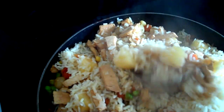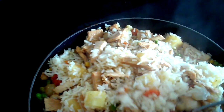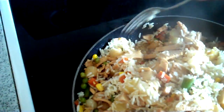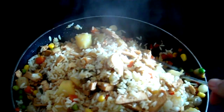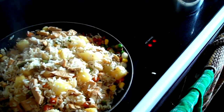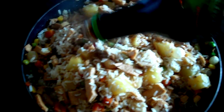Oh, that looks good. I might add a touch more soy sauce just to get some more color and flavor. I use the low sodium soy sauce because you don't need a lot of salt in your diet. I know a lot of these chefs on TV like to salt the living crap out of all their food, but sometimes you just want to taste the food. Some vegetables are naturally salty, so you don't need a lot — just a little bit.